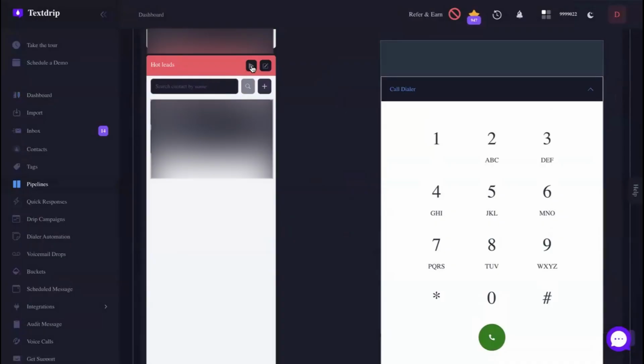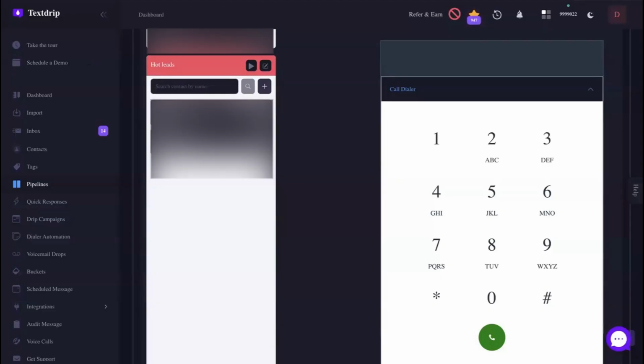To call your leads, you just have to click here on the play icon. Once you click on the play icon, it's going to start calling through your customers. Just a heads up, it uses primary numbers only. The power dialer currently only uses the primary number that is on file. And it also gives you a lead info glance. So when you connect the call, you're able to see the lead details right in the dialer window.